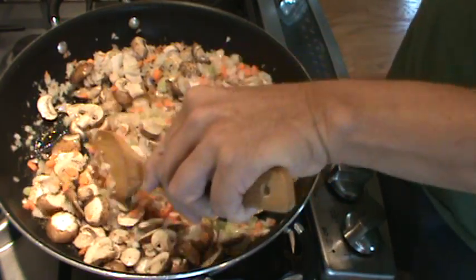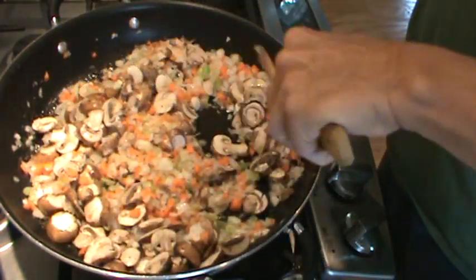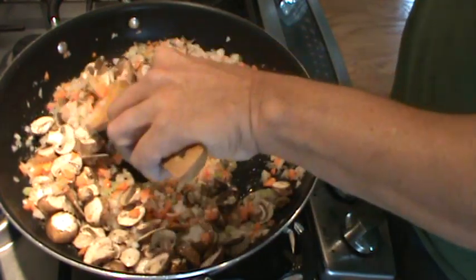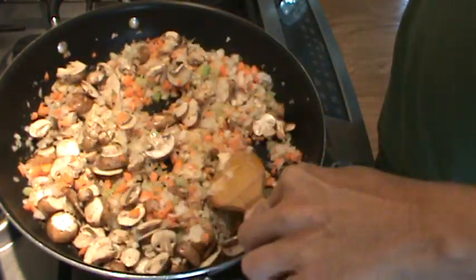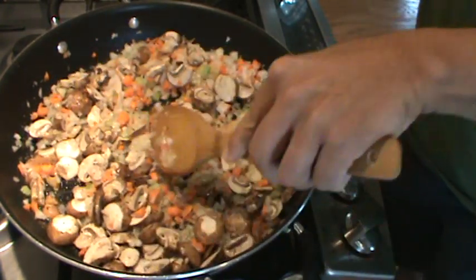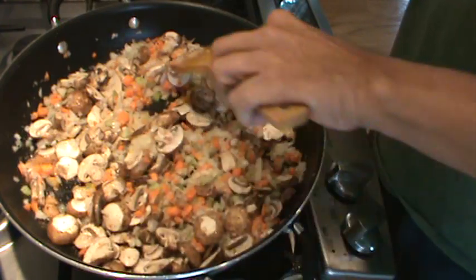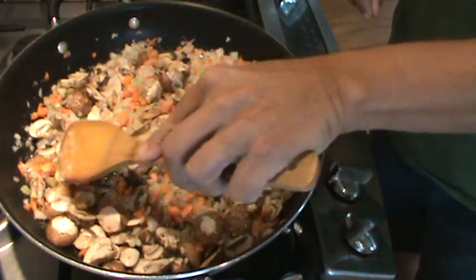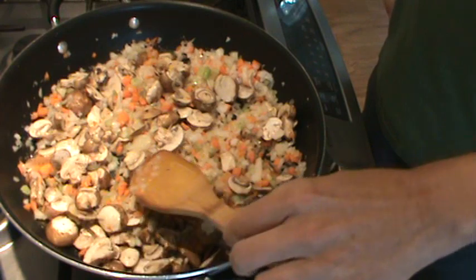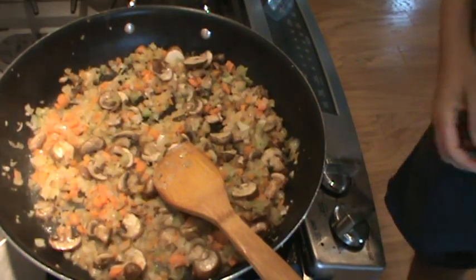Now, it's been my experience with these onions that it tends to soak up oils as you cook them. So we'll see how this goes. I'm going to let these go for a little while. I might need to add a little bit more oil as time goes along, but we'll see. I'm going to let these saute for a while, and I'll be back in a minute.